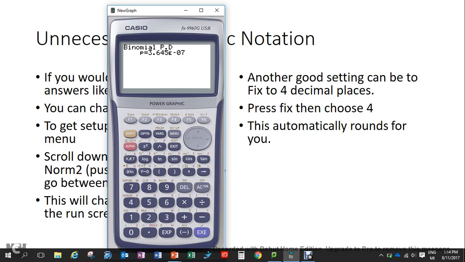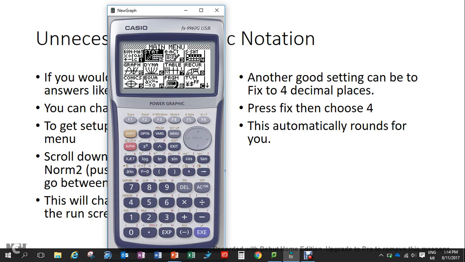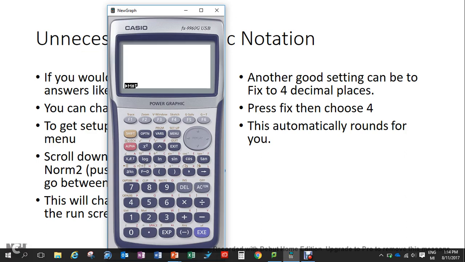Now some of you are going, well, what does that mean? Well, I can tell you that anything to the negative 7 is a very small number. Let's find out exactly what it is. Hopefully you can remember your year 10 maths and do that, but just in case you can't, we're going to go to the run menu, and we can go shift and that second to bottom right key there, see it's got ans above the top of it, so we go ans equals, and because I've got it set up to 4 decimal places, to 4 decimal places that is 0.